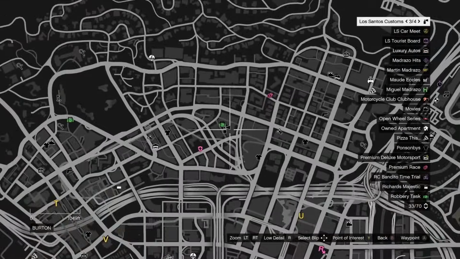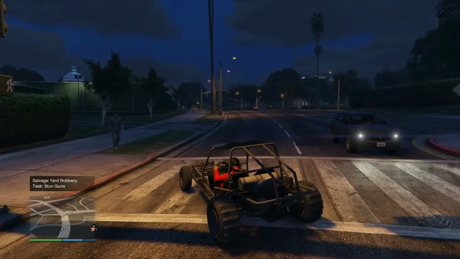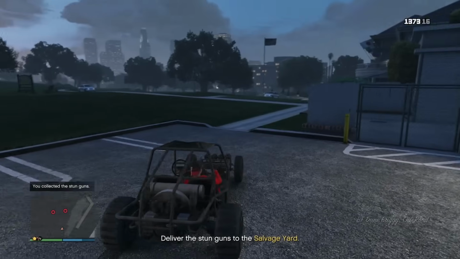We have 2 more. All right, what do we get? Stealing stun guns. Oh, shoot. I think I am going to have to take this back to the salvage yard. I'm pretty sure. Okay, so there we go. We got the stun guns, and now we need to go all the way back to the salvage yard.